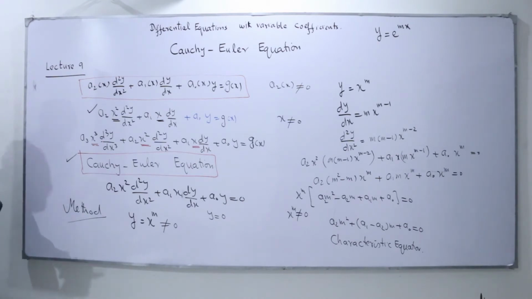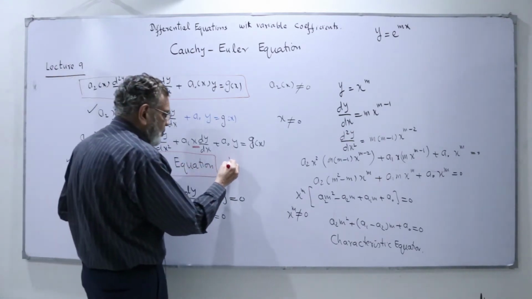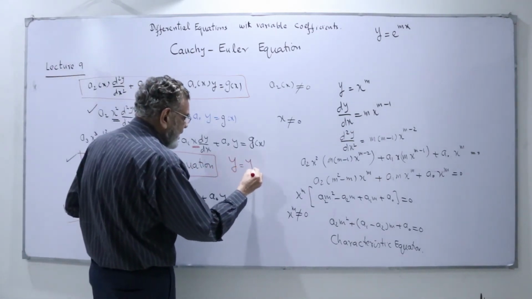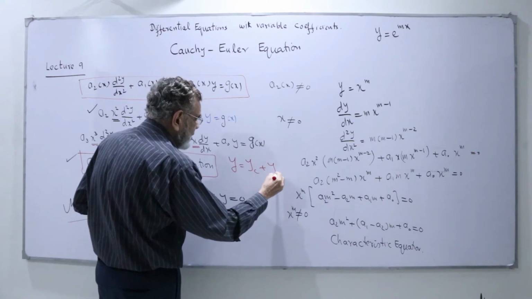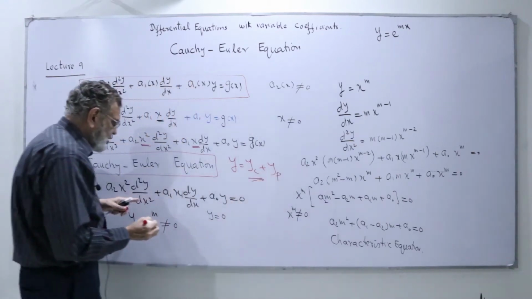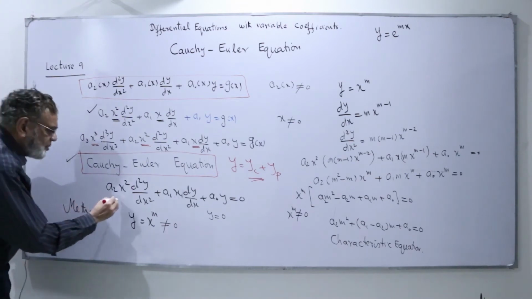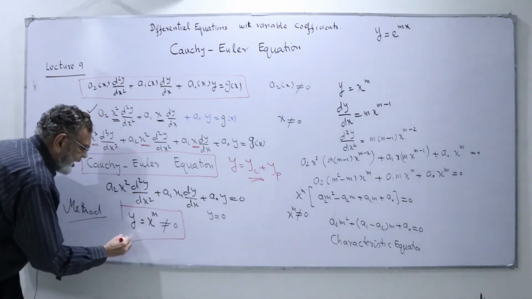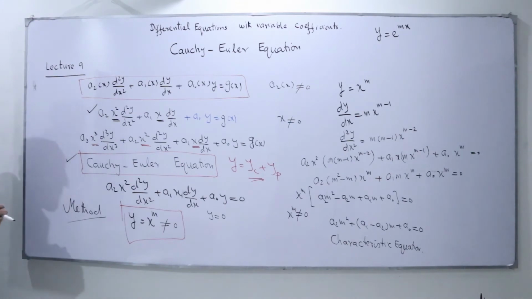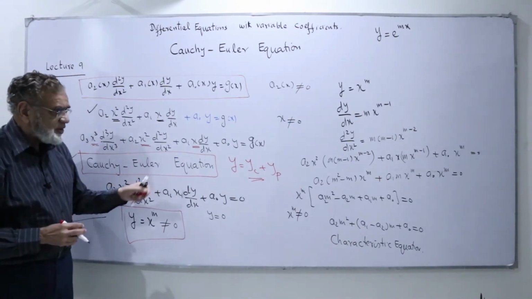Now again, as we are having this non-homogeneous equation, there are two parts of the solution, y equal to yc plus yp. To find yc, we take the homogeneous part of the differential equation. We discuss the method how to find it. We make the substitution for this one, y is equal to x to the power m. Then we are having here the second derivative, first derivative.